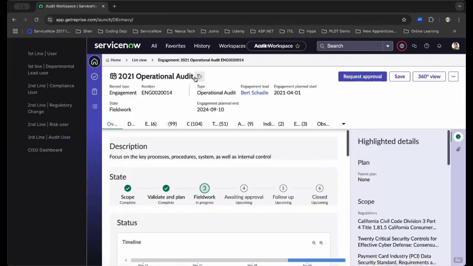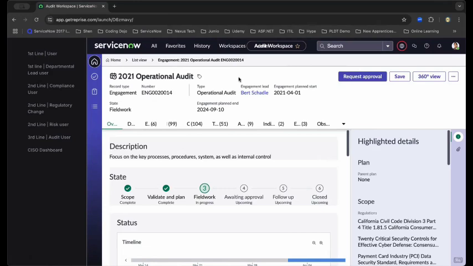You can see on the top the name of the audit engagement, which is 2021 Operational Audit inside the ServiceNow Audit Management workspace. The detailed view gives audit teams and managers complete visibility into the engagement scope, timeline, and current status. At the top, you can see the engagement metadata, including the record type, the assigned engagement leads, the planned start and end dates, and so on.